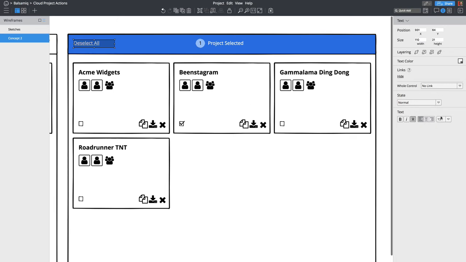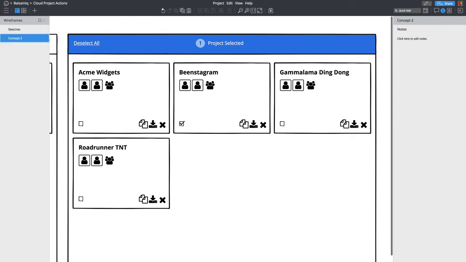So I'm just going to select a different color that looks more pronounced. If it's a button, it would be more clear. That looks kind of disabled. So I got this underline there.